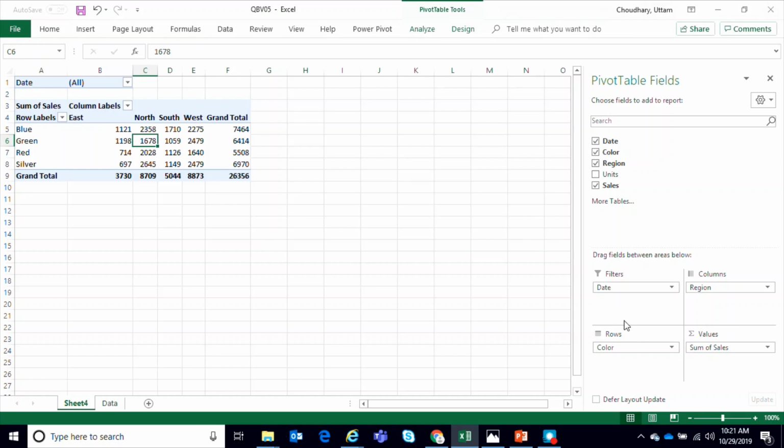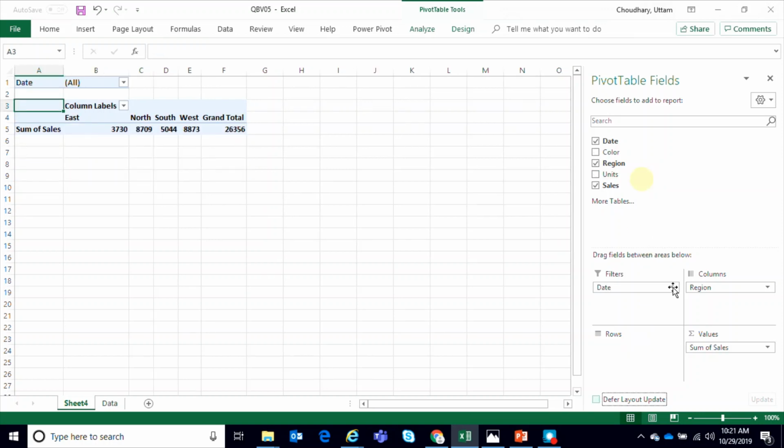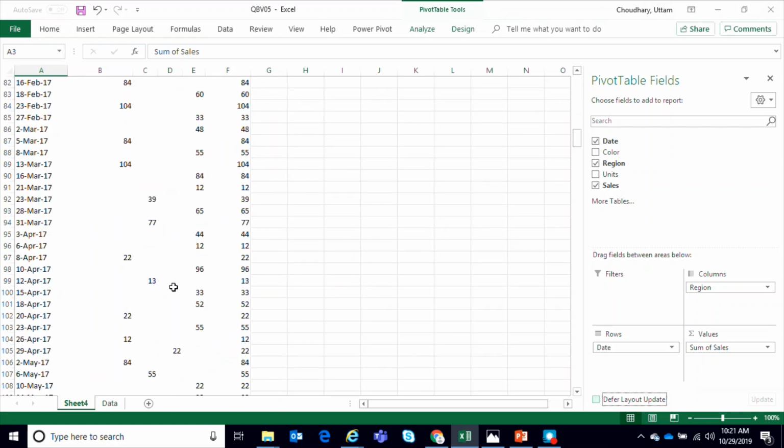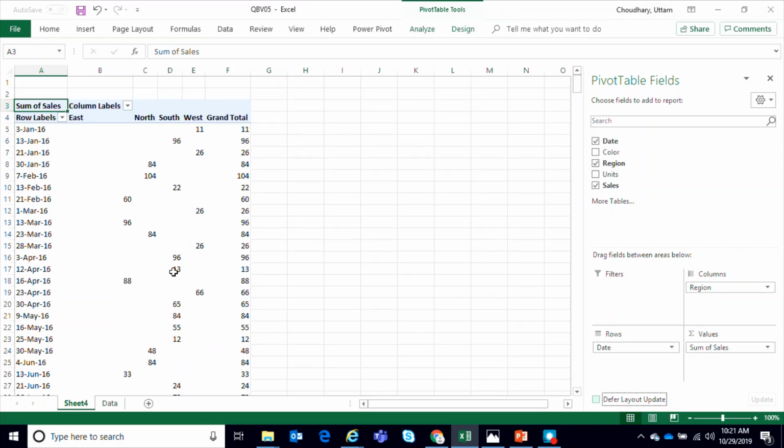So in pivots, the good part is that I've used this kind of data, to include the date in this case. So when we use the date, say for example, I remove color from here and I use date in here. You see that it has given you almost 400 plus dates.